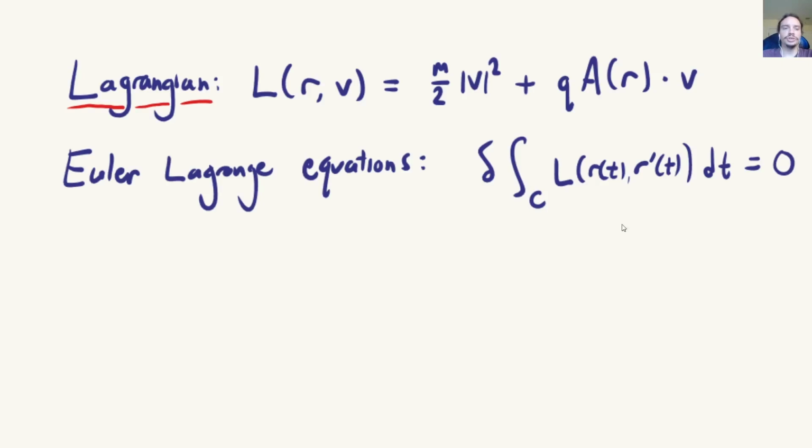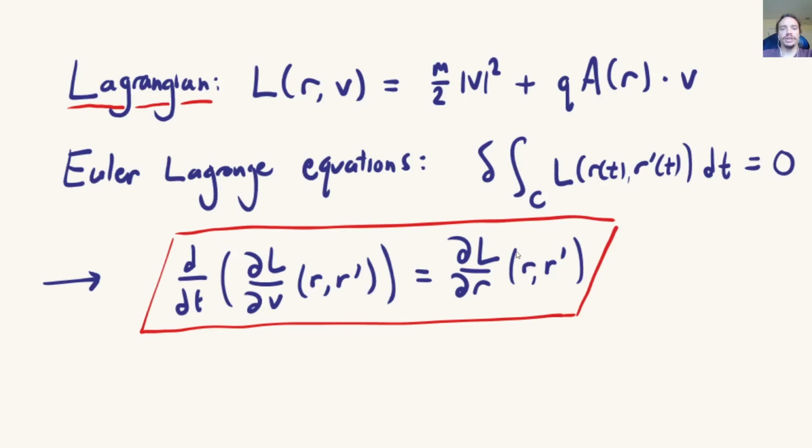They come from using the Lagrangian in something called the action. If you give me a particle path r of t and its velocity r prime of t, we can feed those into the Lagrangian, take the integral over the whole particle path, and that's something we call the action of the particle, or the action of the path. If we find critical points of the action function, taking the derivative and setting that equal to 0, for example, the minimizers or the maximizers, then we're able to find the actual path of motion of the particle as it moves.